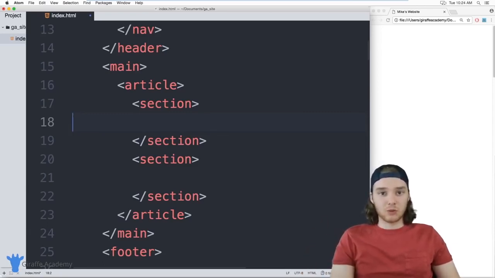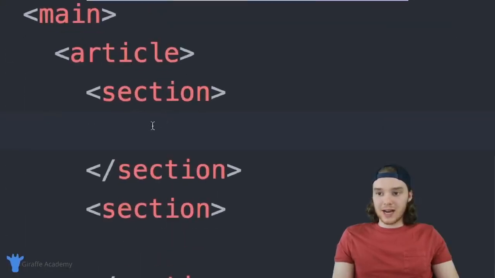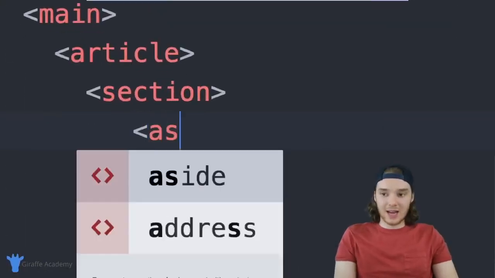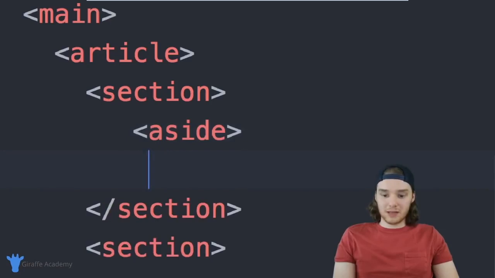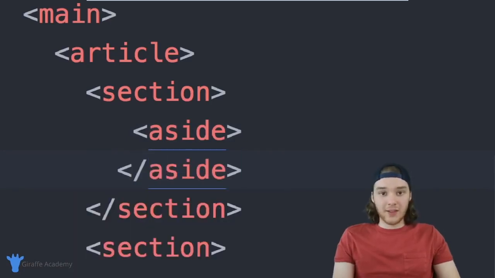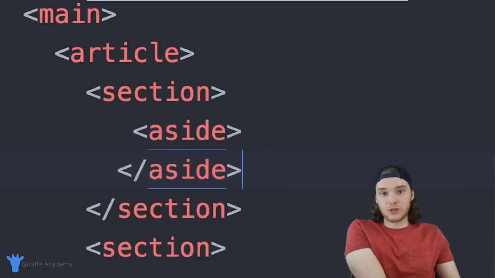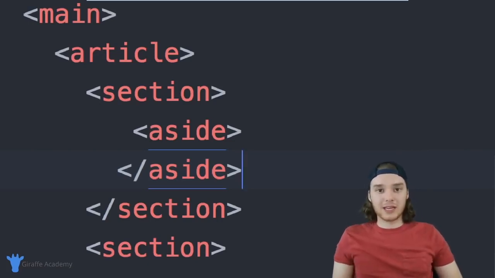A lot of websites will have advertisements, like you might be using Google AdSense or whatever. If you have an advertisement on your website, you could use an aside tag to define that. The aside tag basically would just mean this content is on the page and it's getting shown to the users, but it's not directly related to the core content of our website.